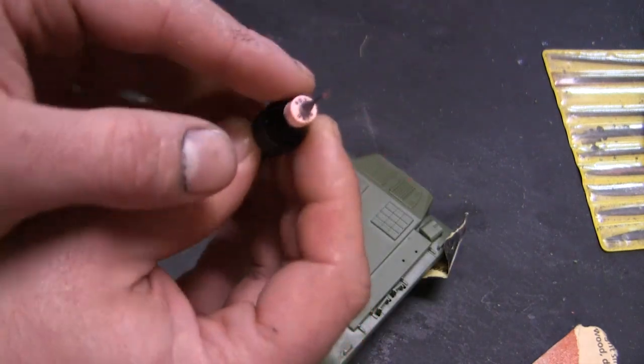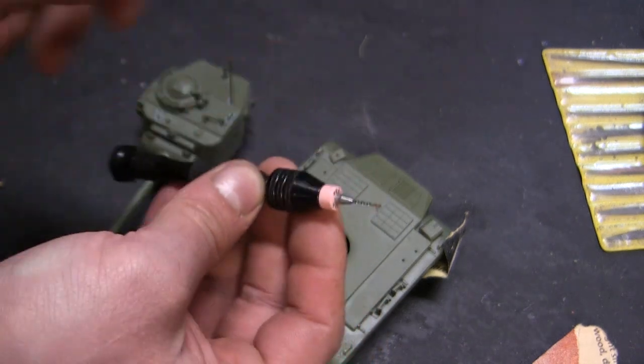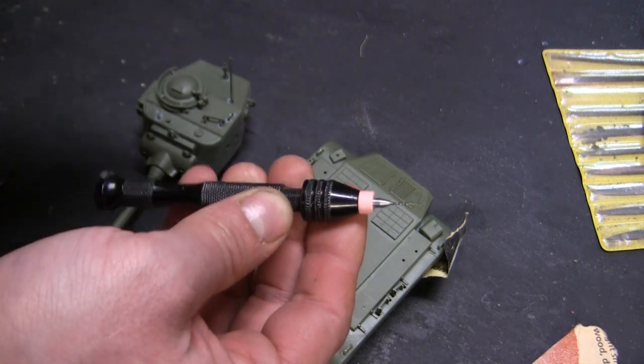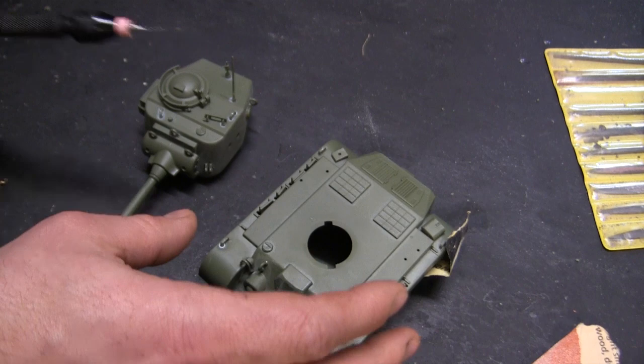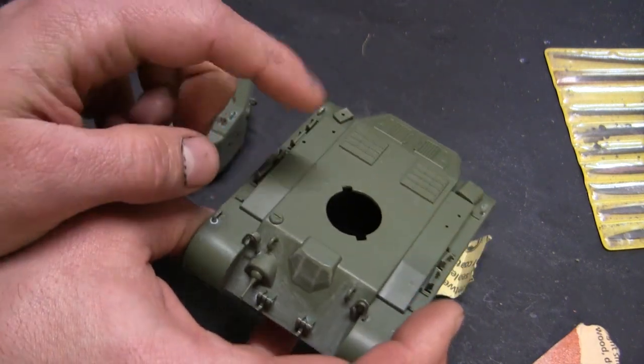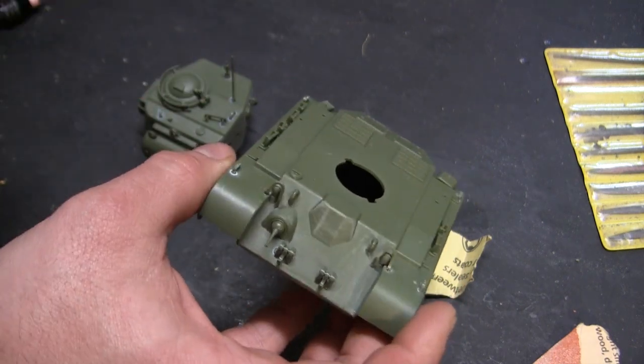For the best results, the bit size that I use is the .0370 Dremel bit. The link on where I purchased these bits is listed below in the video description. Just a few passes with these on these holes here remove just a slight bit of material, which will then allow the handles to drop in place without causing any problems.